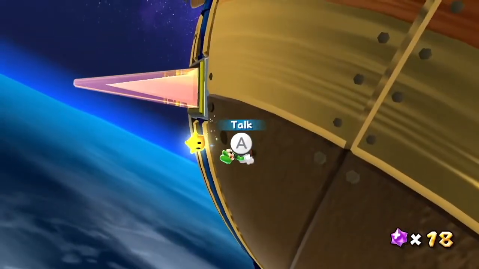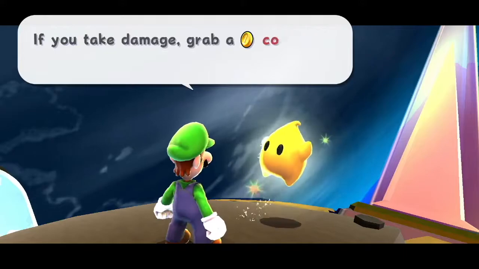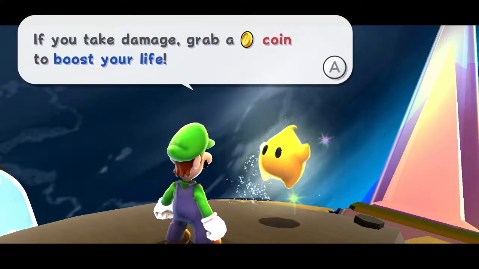What do you have to say? If you take damage, grab a coin to boost your life.